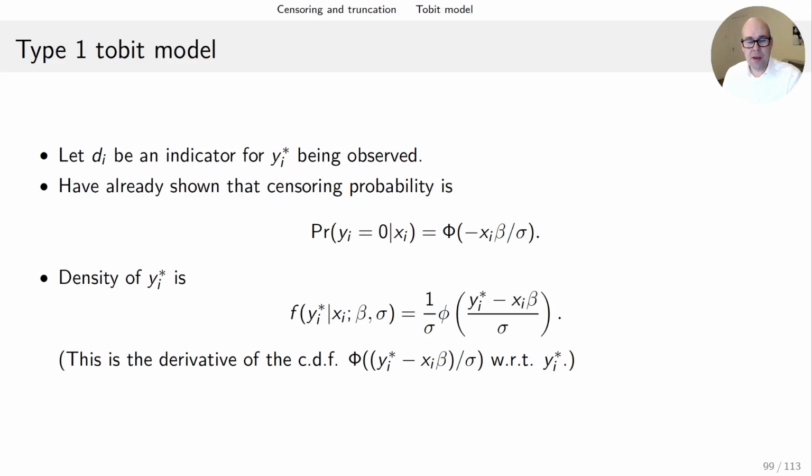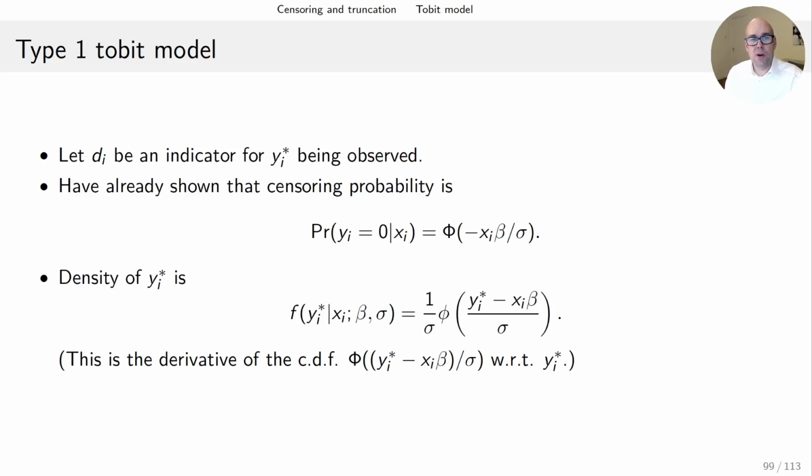Good. So how does the type 1 Tobit model approach all this? I like to present the type 1 Tobit model here for two reasons. One, it makes us aware of this potential problem, and maybe once we understand the problem, we can see that in our particular application this is not too big a deal. The second reason why I like this model is because it teaches us a little bit more about how we can construct models so that the observation rules that generate the data are taken into account in the estimation step.